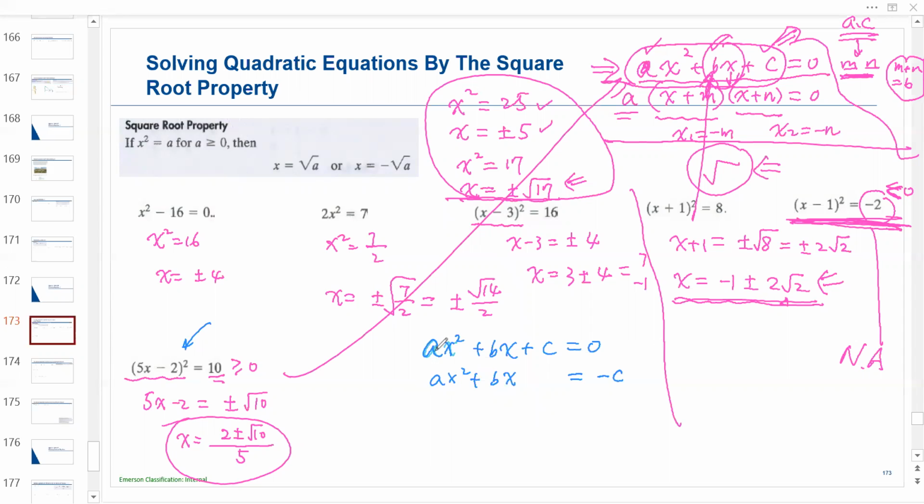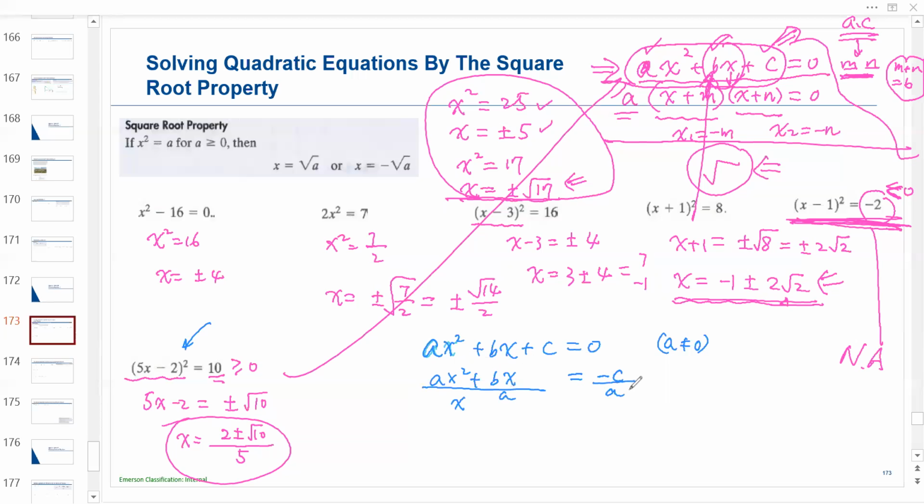Suppose a cannot equal 0. If a is equal to 0, it becomes a linear equation, and you can get the solution of a linear equation easily. Well, suppose a is not equal to 0 here. Okay, all right. So, both sides divide by a. So here it becomes a. Both sides divide by a.